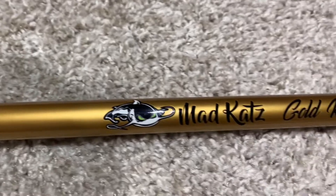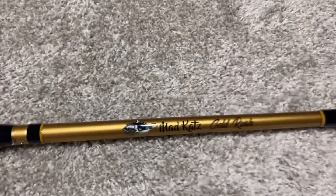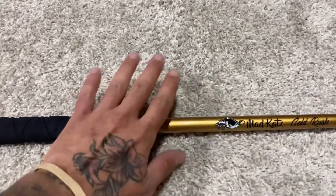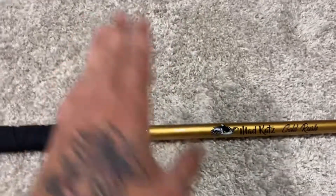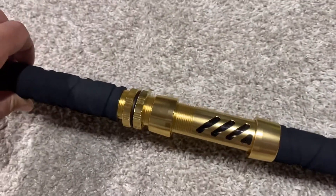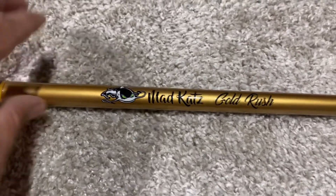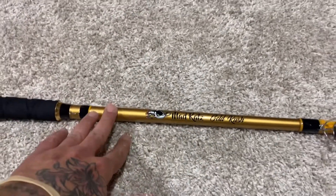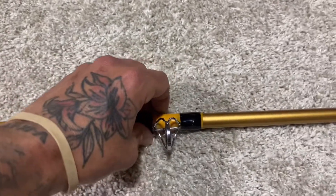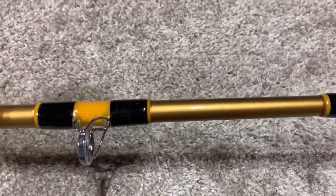Shout out to Madcats. This is called the Gold Rush Madcats rod. The dude at the store said that they're going to stop making these particular ones — they're going to be discontinued. I'm not sure if he's just a really good salesman or what, but I did look up on their website and they do still have the Madcats Gold Rush if you like this and want to get it. But I kind of believe him when he says after they're done making these, they're done making this one. They're a big, well-known catfish company, so who knows — maybe they'll have this one for sale forever, or maybe they'll discontinue it.